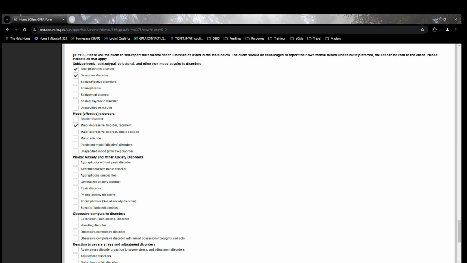This information is also self-reported, so they don't have to list all of the ones or have it match their actual medical health record or anything from a doctor. If the client is having difficulty thinking of potential substances or they seem foggy-headed at all during the interview, you can just start listing some of the mental health illnesses as well to help jog their memory. But again, no need to list all of the different mental health disorders if the client already knows exactly how to respond to the question.